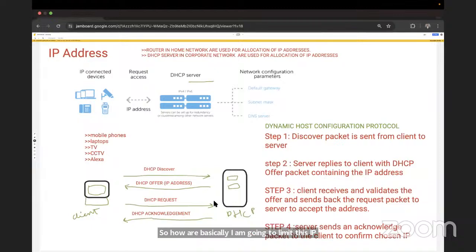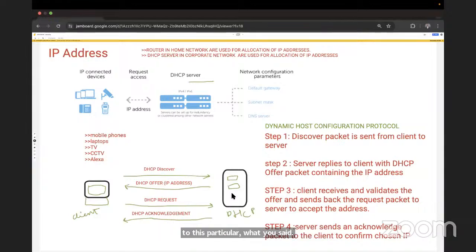Because see, whenever there is a company, any kind of company, and this particular company has 100 employees, it is important that the DHCP server should give 100 IP addresses, not 1,000 IP addresses. If it is ready to give 1,000 IP addresses, whoever will connect will have an IP address, and can go and connect to the internet connection.